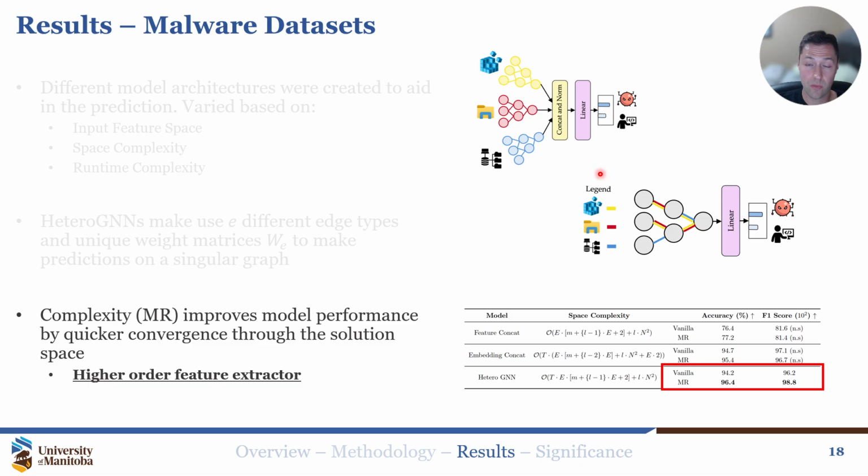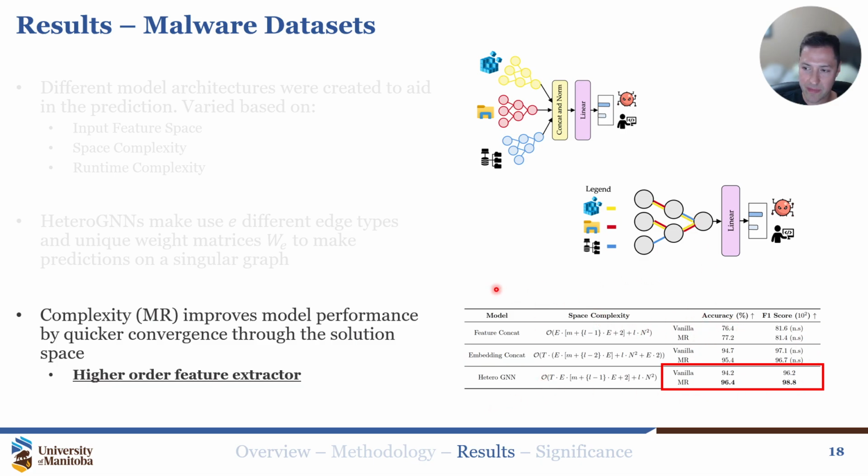So you can kind of see the differences. Feature concatenation uses a single weight matrix, and just considers all the APIs the same, pretty much. Embedding concatenation trains all 3 on separate models and then concatenates them. Heterogeneous GNN only trains one model, but also uses multiple weight matrices to learn. So what happens when we carry this out?